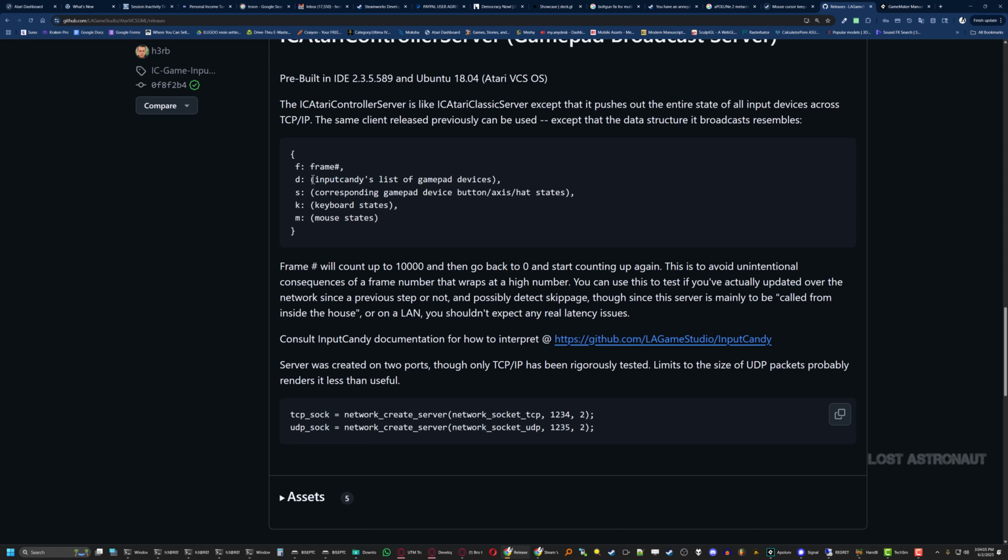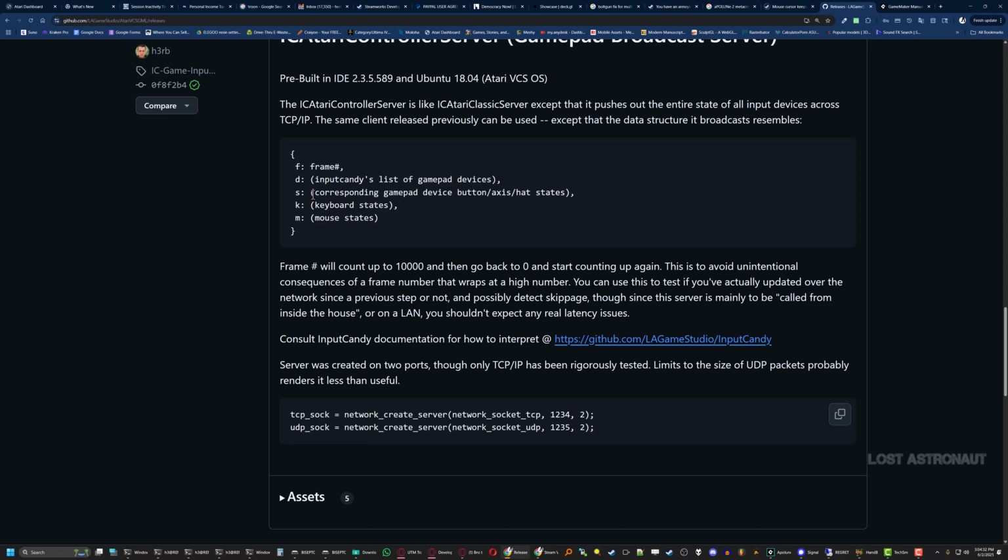And then correspondingly, under the S or states list, you've got structures in an array that describe the states of those devices. So there's the device 0, for example, in the list, and the state 0, which are the same device. We'll call that player 1's controller is device 0, state 0.